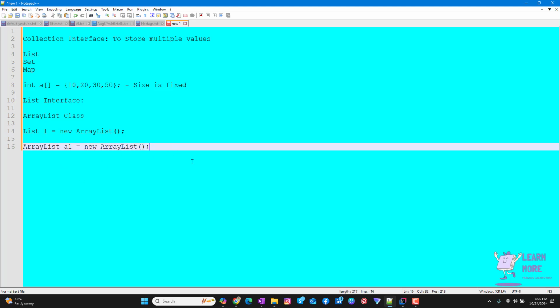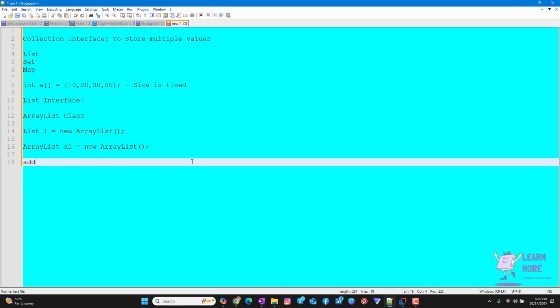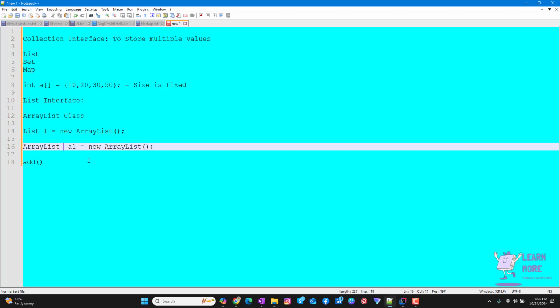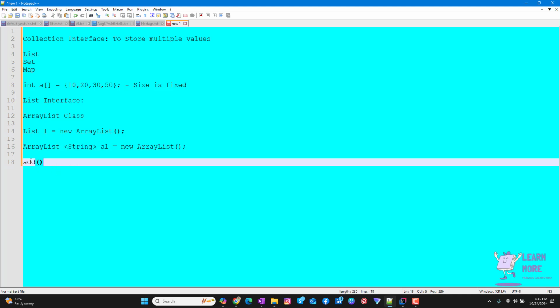And how can we add multiple values? Only with the help of the add method. The multiple values will be integer or string values, etc., for which we always need to define a type. Whenever we are creating the list, the first step is to define the type. So I should add the less-than and greater-than symbols where I define the type. For example, in this ArrayList, if I'm planning to store only numerical values, then I can define the type as Integer. If I'm planning to store only string values, I can change the type to String, which will allow us to add only string values.